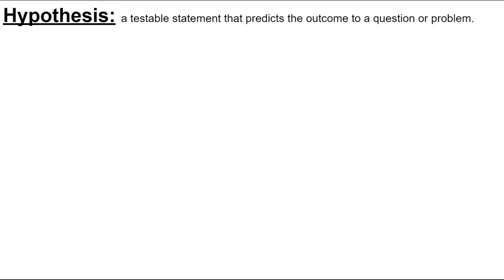Following all of this should be the hypothesis. And this is important, okay, because we're trying to figure out what is going to happen when we're doing something. We need a hypothesis, that testable statement that predicts what is going to happen, right? Predicts the outcome to a question or a problem. In this case, we're trying to figure out what's going to happen when we throw some elements into a solution. So you need to write yourself a hypothesis.